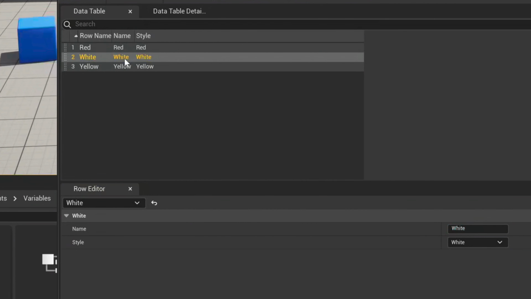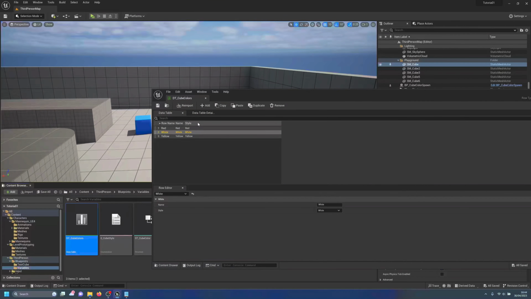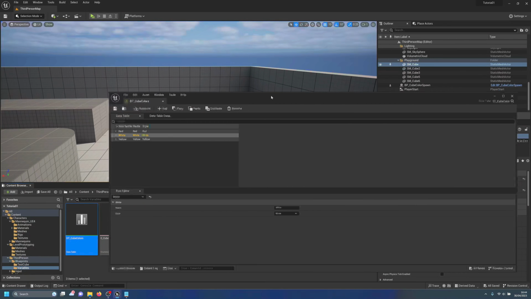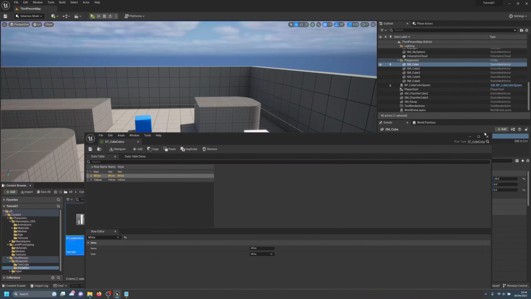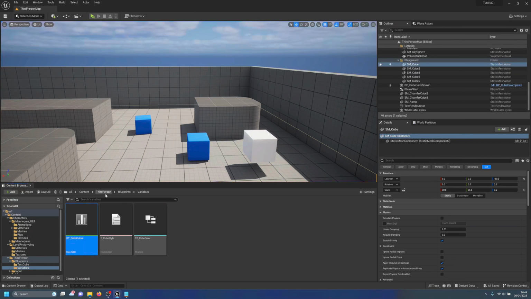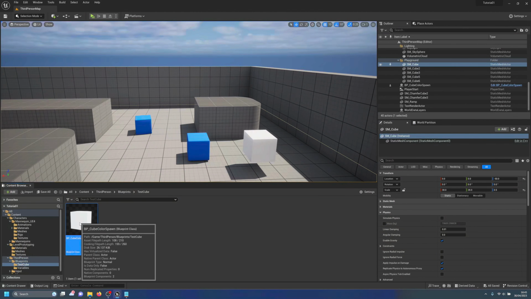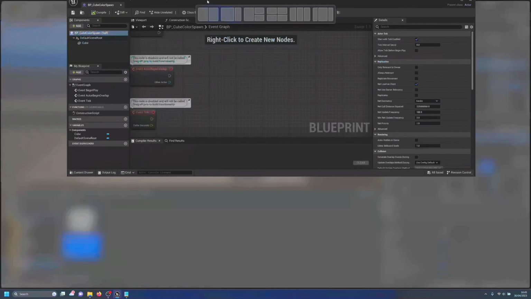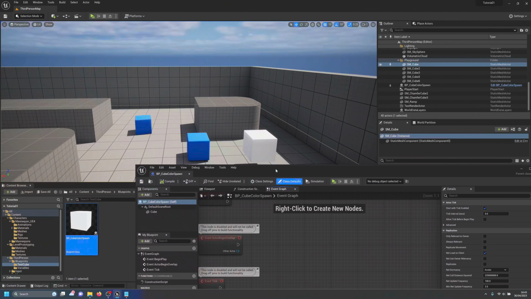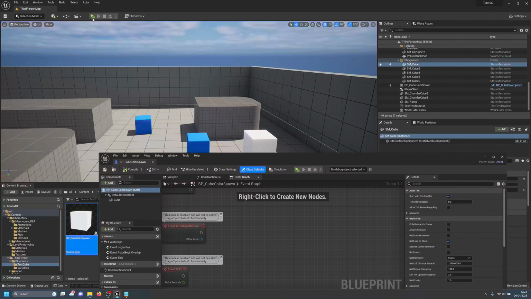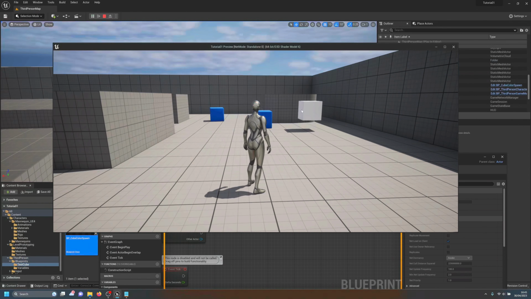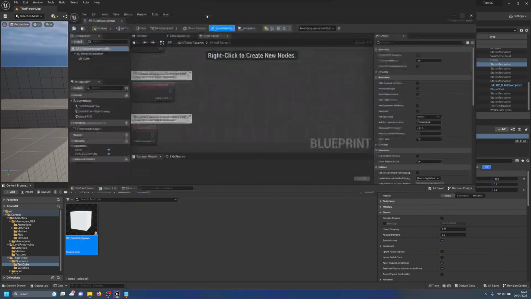To be fair, this name here, you're not gonna be using that much, but this is just an example of how you can actually use this to do something, right? Okay, nice. So we got our structure ready to be used. So if I go back now to the blueprints here, let's open up our test cube and let's add this variable in here. So what we want to do here is when you press start, depending on the color you have selected, it will change that cube color. How can you do this?